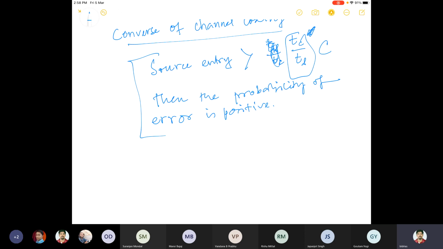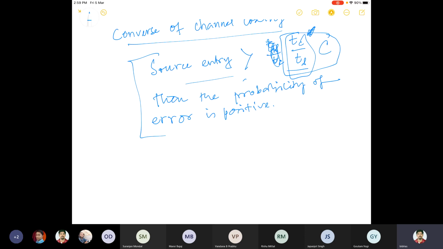And what is the channel coding theorem? The channel coding theorem says you can make the probability of error arbitrarily close to 0 when this is not happening. So if this is always bigger than this, then there is always an error. So we have to have the source entropy less than or equal to the channel capacity, or this times the channel capacity. This is what we had, right? But the question is, how do we prove that?